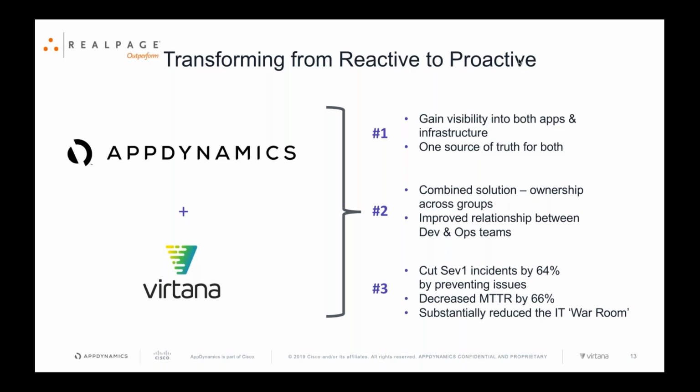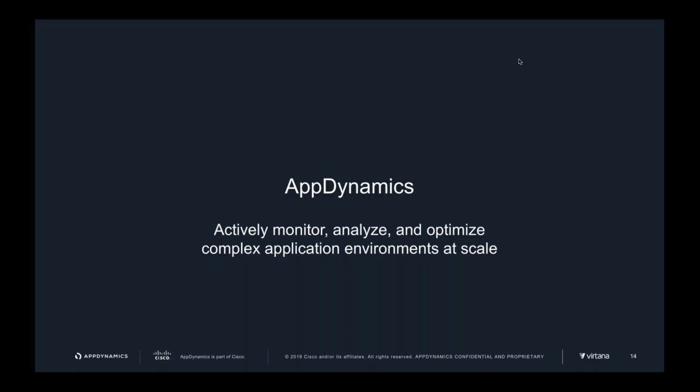Absolutely. Well, on that note, why don't we jump in, Justin, to AppDynamics, just real quick, the solution. Sure. So at AppDynamics, we're passionate about the user experience and helping enterprises deliver and optimize that in an increasingly complex world. You heard Peter talk about just the massive degree of complexity that RealPage deals with, and this is absolutely in our wheelhouse. We like to say internally that we love complexity. The harder the problem, the harder it is to identify when something goes wrong, the more and more we can help.